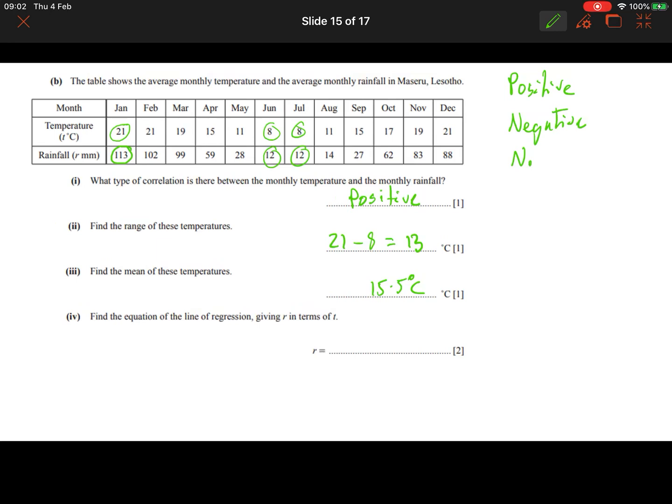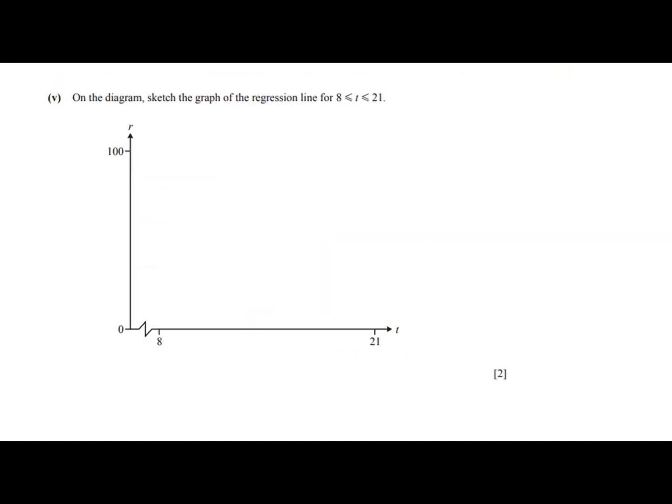Now, find the equation of the regression line. I'm not going to answer this question in this video. I'm going to answer this question in the calculator video, because you're just going to use a calculator to find it out. If you use a calculator properly, this is going to be the easiest 2 marks that you ever get. So watch the calculator video to understand that. And then I'll also answer that question as well.